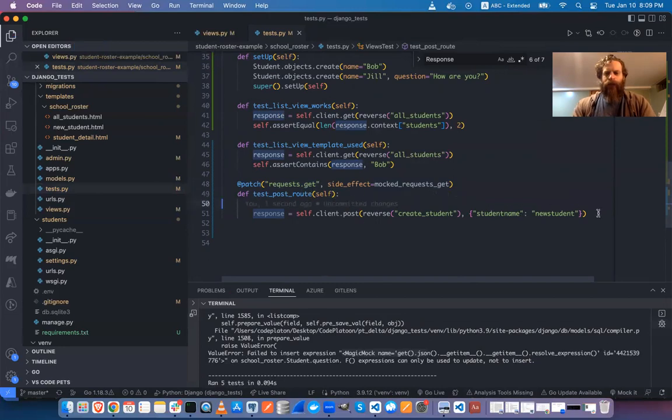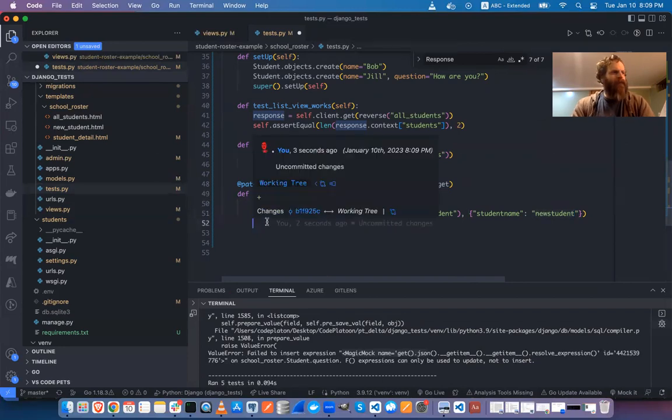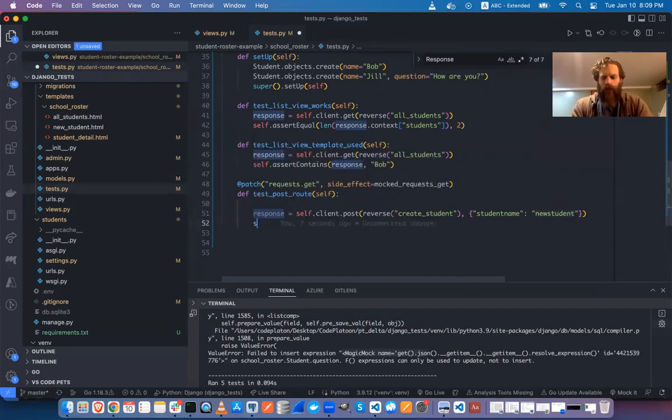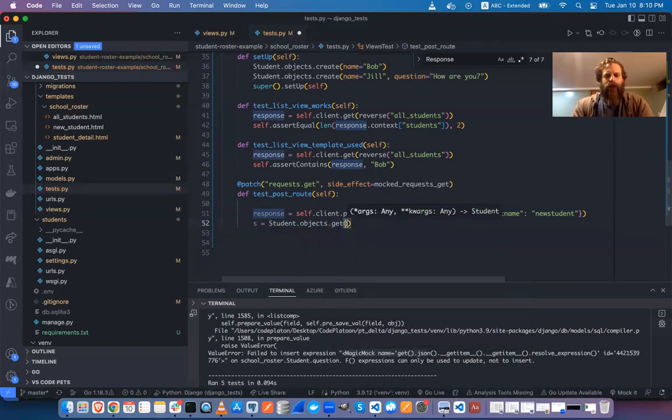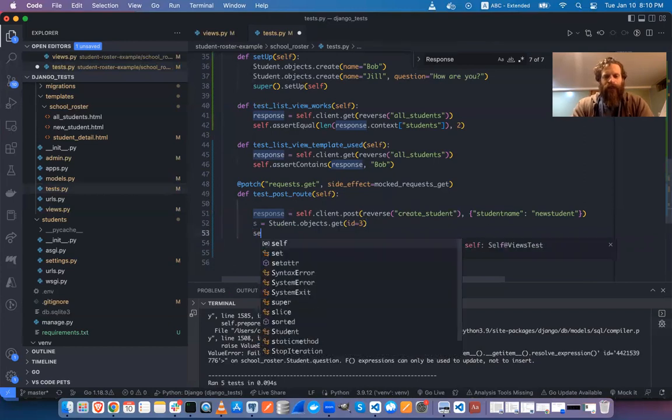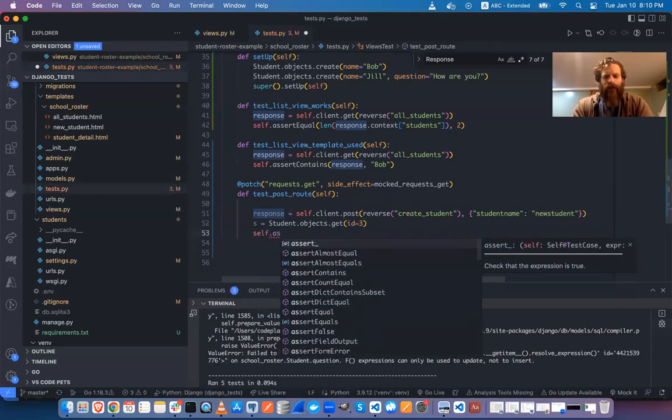And so we're going to make this post request here. And then let's see. So we should get this new student added. Dot objects dot get. And we have 2 already, so this should be the third one. So this should exist, ID equals 3. And then self dot cert.